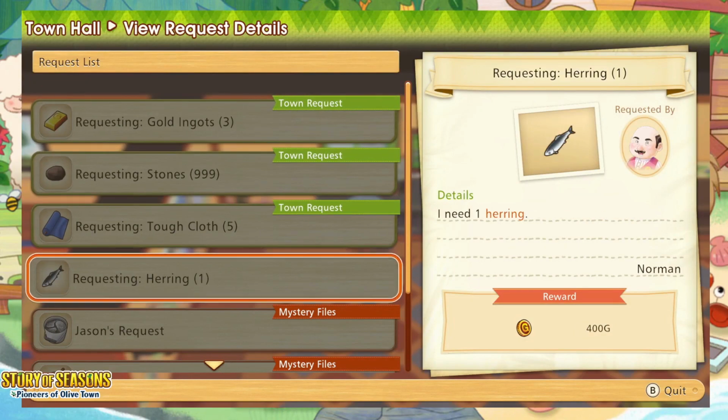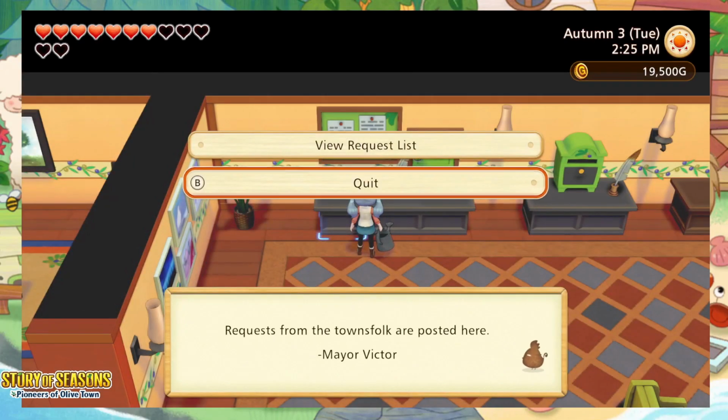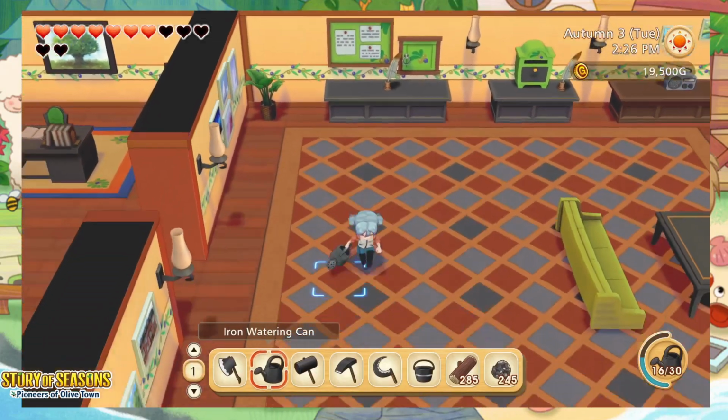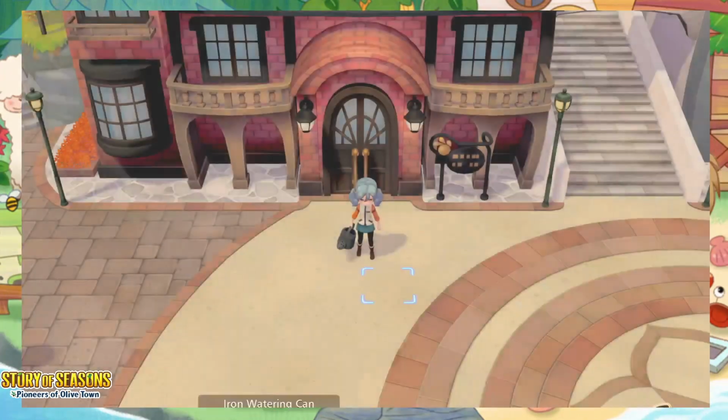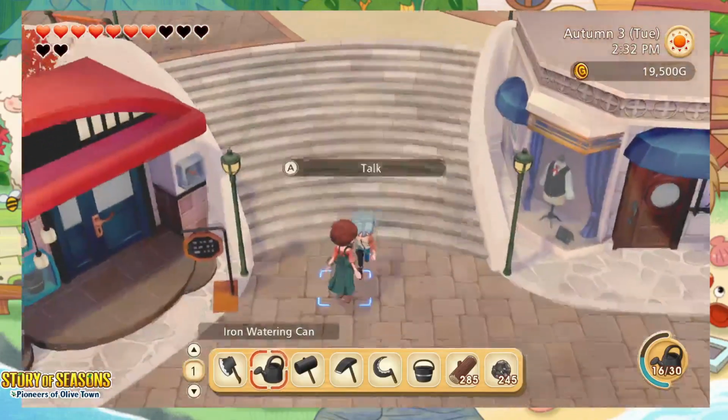Request one herring. Alright, and we still haven't worked out how to make white dye. So there's got to be a flower somewhere. Maybe that pops up in the new area?